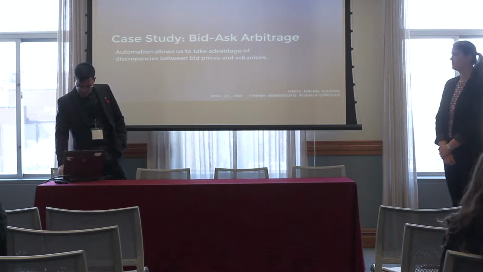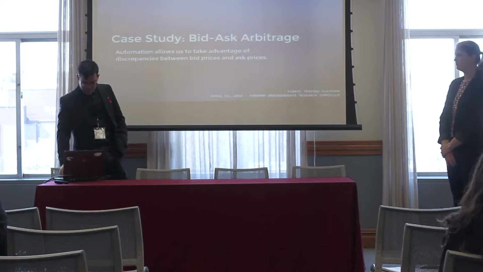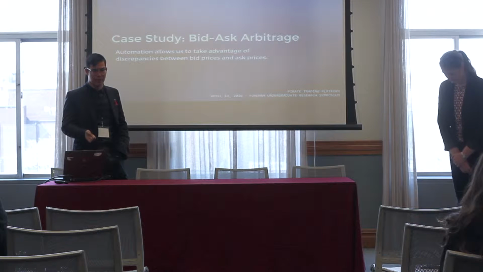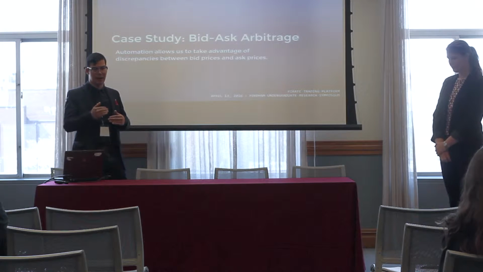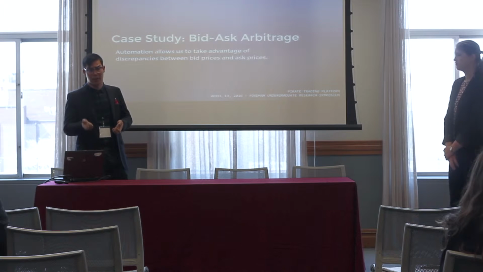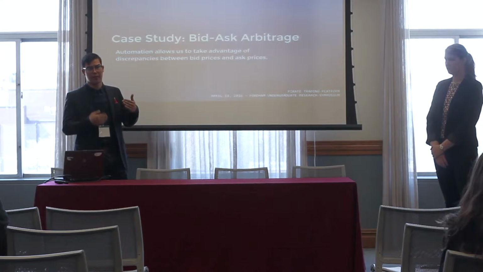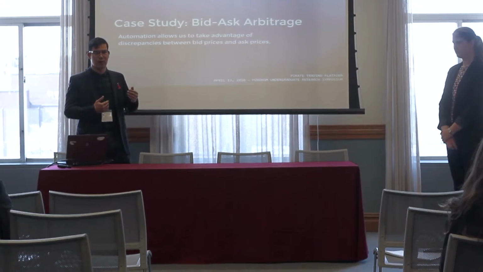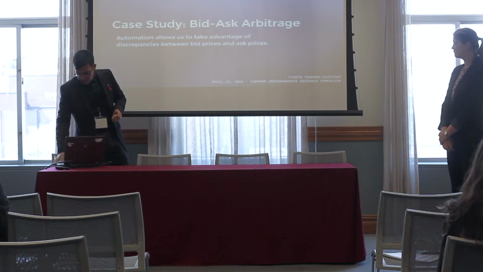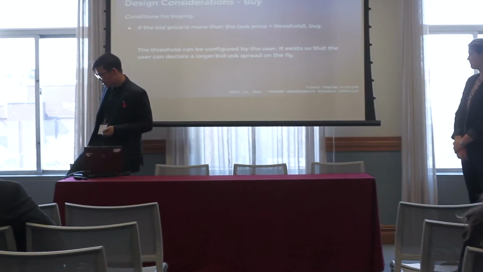And let me introduce our first case study that we have. One of the big features of automated trading like this is you're able to get in and get out in such a short time span. So we were attracted to the idea of scalping, bid-ask arbitrage, where the bid price and the ask price have a big enough spread where you can ensure a profit without any loss. So to introduce that, Will's going to go through the slide.